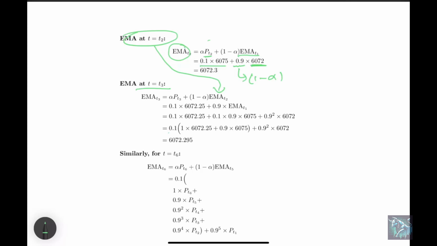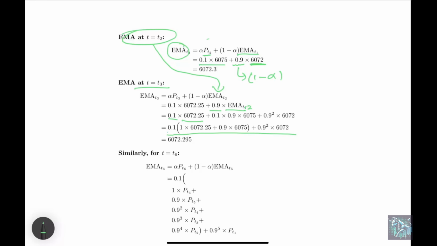So EMA at time 3 equals 0.1 times price at 3 plus 0.9 times EMA at 2. Expanding this further, we get EMA at T3 equals 0.1 P3 plus 0.9 P2 plus 0.9 squared P1.